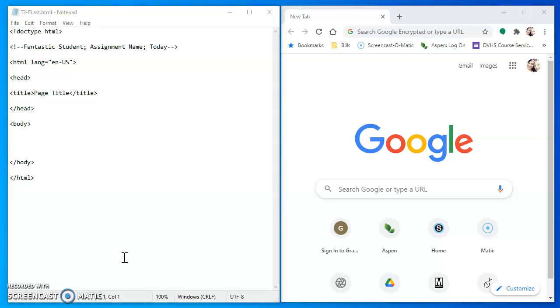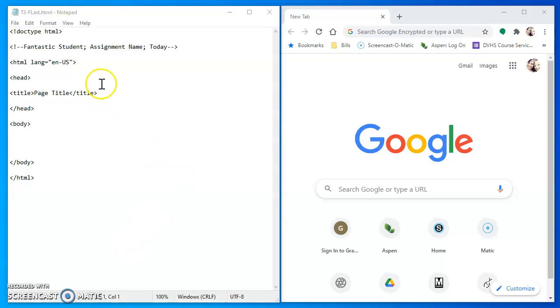Now I will tell you, at first, it's not going to look good at all, okay? It's just straight HTML, and in this video we're not going to apply any CSS, okay? We're not going to do any cascading style sheets. We're not going to style it at all. So it will just have a very basic look. But by the end, we'll have a pretty nice little portfolio template page that we can then use to create all of the pages of the portfolio. And there are 3 pages of the portfolio required. Okay, so let's get to this.